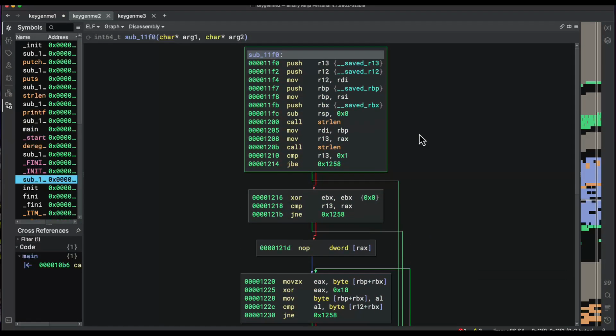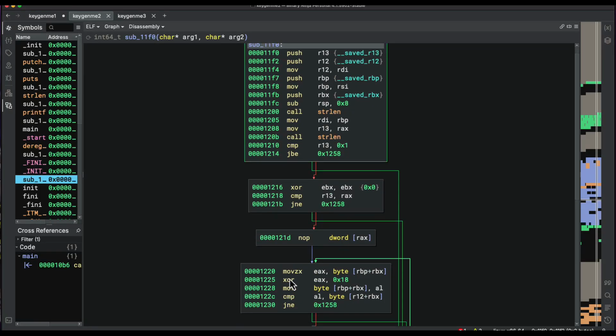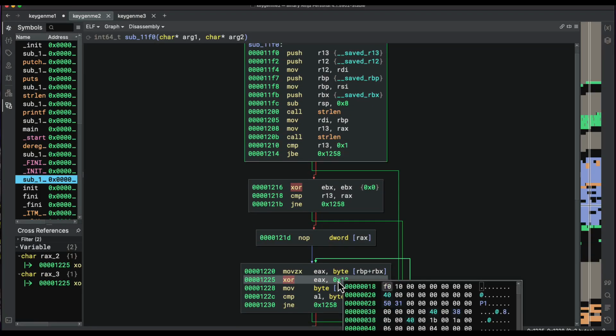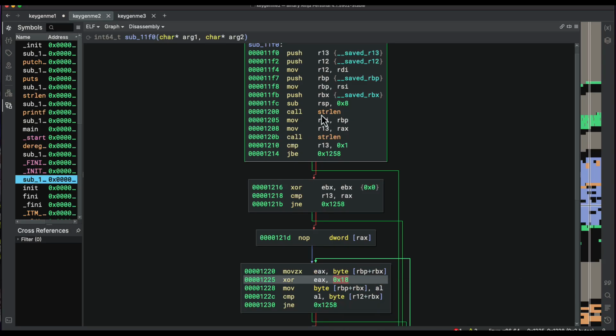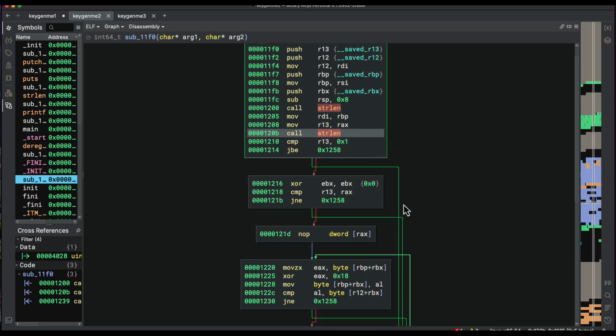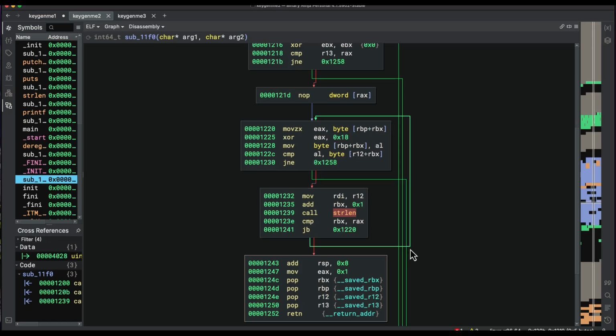You'll notice that it's a bit more complex where it's making decisions. We see stuff in here like a XOR with a hex value. We also see multiple string length functions, and some different stuff going on in here. So it's a little bit more complex, but it's not too crazy. But since we understand assembly code, we can use a different way in order to figure out what's going on.